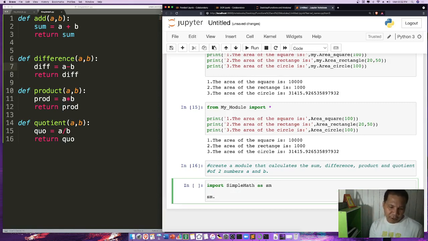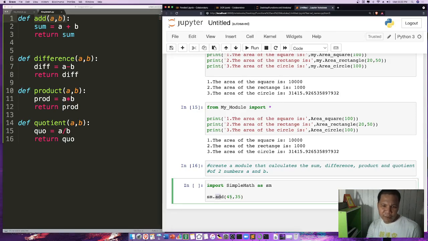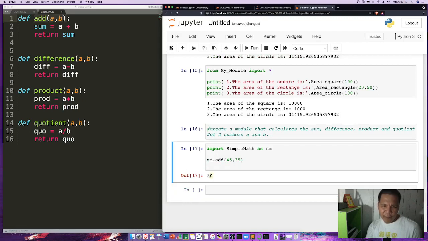So you can call on sm, then add two numbers. Let's say we will add 45 and 35. So you can just call sm, that's the name of my simple math module, and then use the function add here. The function add now requires two arguments, a and b. So this is your a and b, and then press enter. You will have the sum of a and b. It will return the sum of a and b.